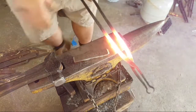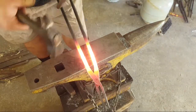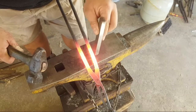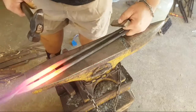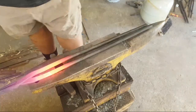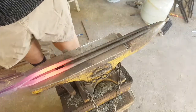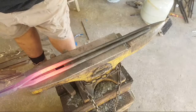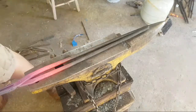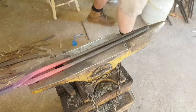Right. So, this is always the bit where I get burned, so let's hope that doesn't happen. Historically speaking, that's hot. Right, fine. I need to make a set of tongs. Ow, that's hot. Jeez. That's hot. This is terrible. That'll work. There's the water brush.